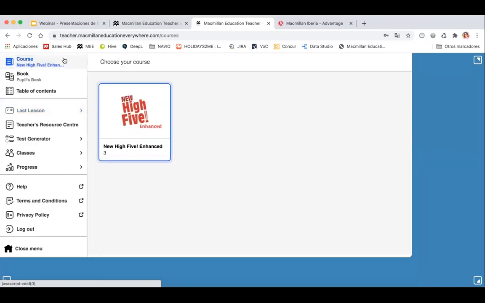page first. Here. Before accessing the content, I want to focus on this side menu, where you can navigate through the different levels and components, and you also have some links available. Those ones, the Teacher Resource Center and the Test Generator, are the same ones that we have just seen in the Me portal.